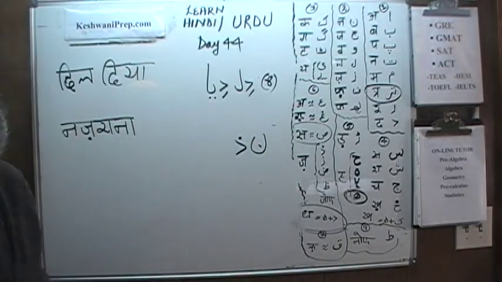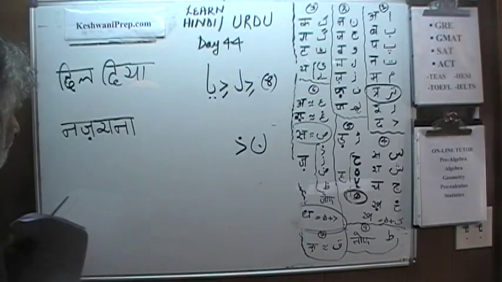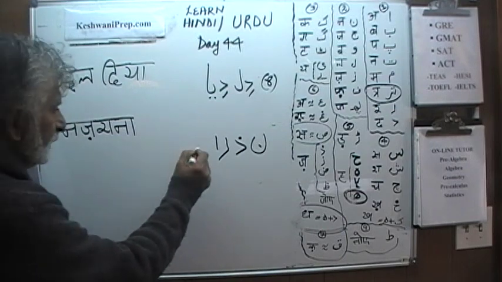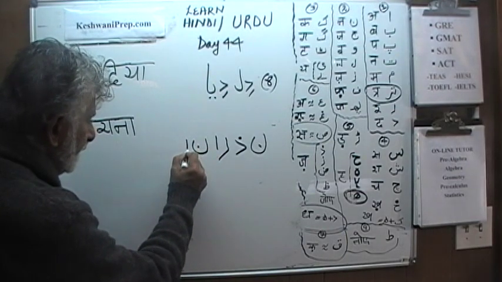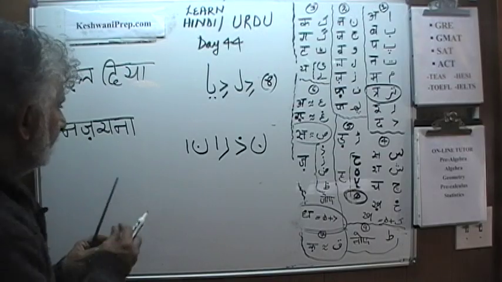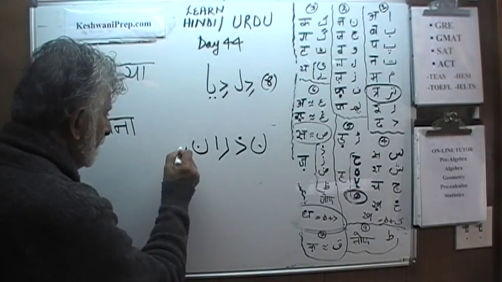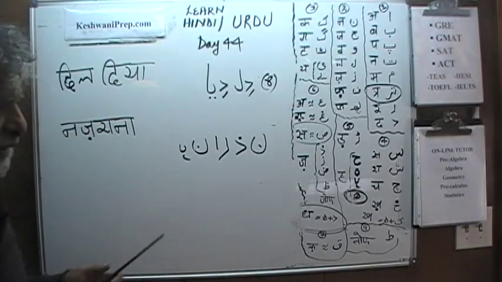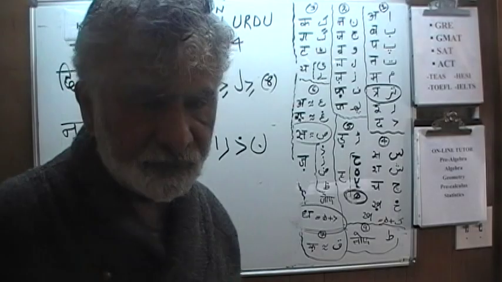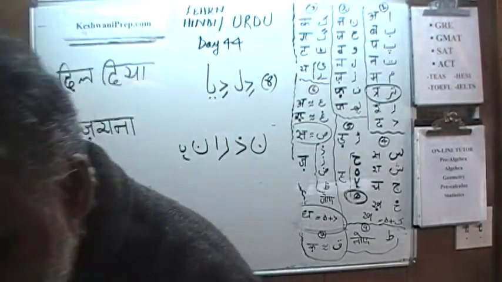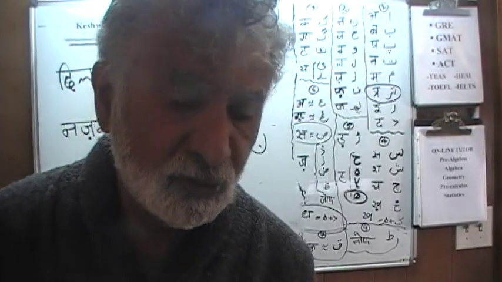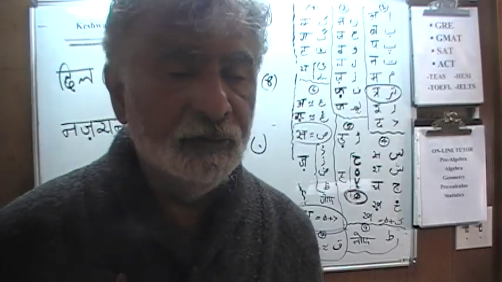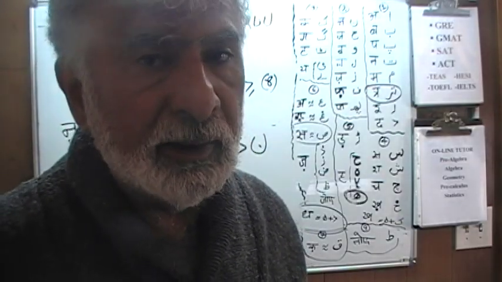Naz. Then we have a Ra, which is again very straightforward, Re and an Aleph. And then we have a Na. But it is not going to end with Noon and Aleph. That's not how it's going to end. It's going to end with Noon and He. Nazrana means gift, present. हमने मिलते ही नजर, as soon as I saw you, दिल दिया नजराना तुझे, I gave you my heart as a gift. As soon as I saw you, I offered you my heart as a gift.